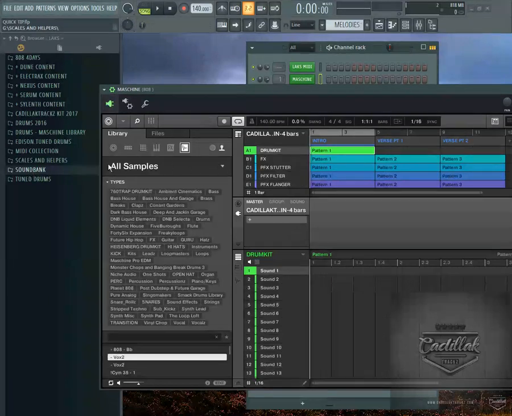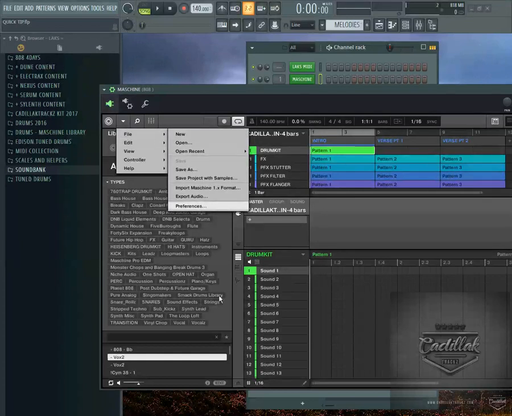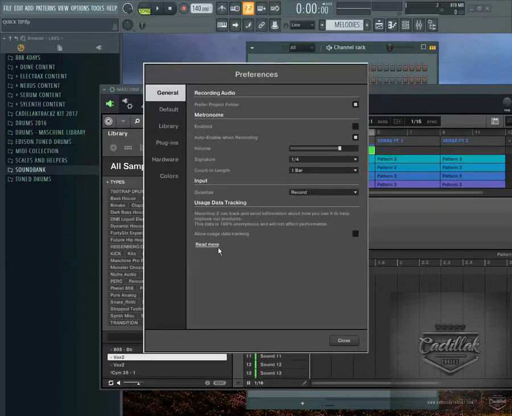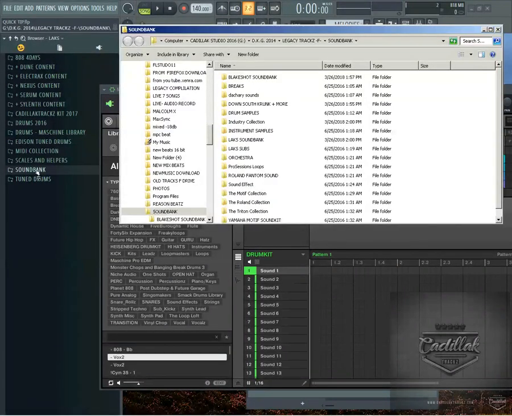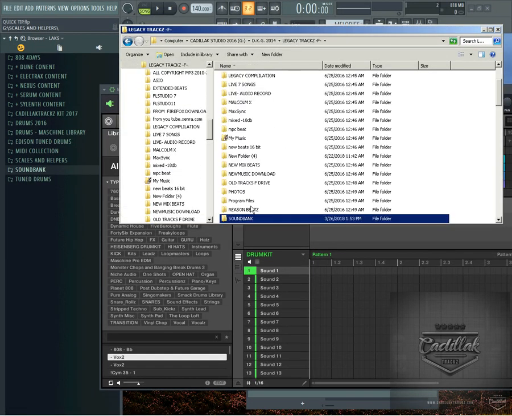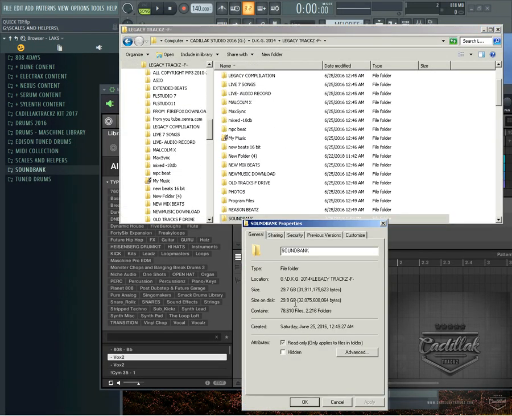And I had imported it inside of my machine, so I had actually gone inside a machine to preferences, and I had loaded it up inside of my user banks, and I made a little graphic for it and everything. But it was actually causing my machine to move slow, and I'm just gonna show you, because if I open up my sound bank right here, this little sound bank, and I looked at the size of it, it's almost 30 gigabytes.